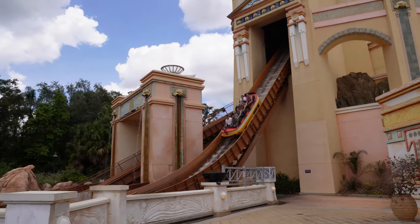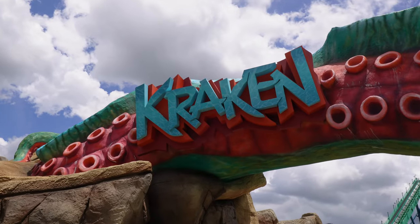Well, kind of jinxed myself because there wasn't much in that aquarium either, but it was really cool to see. And I also realized that that's the aquarium that you can see in the queue for Manta. But now I only have two more rides left that I'm gonna get done here and show you all. That is gonna be Journey to Atlantis, which is a water ride, and then it's going to be Kraken.